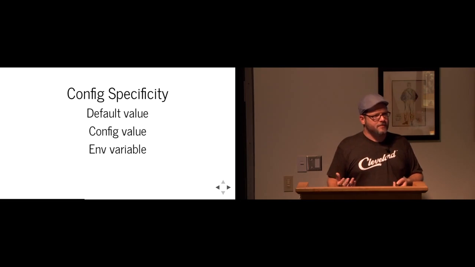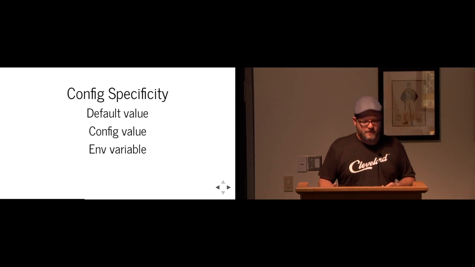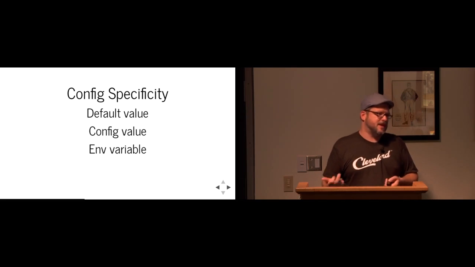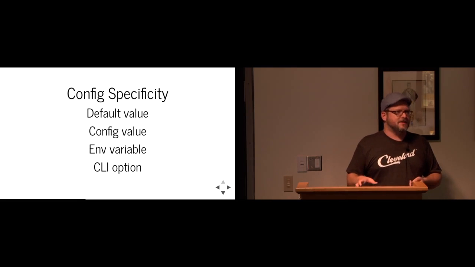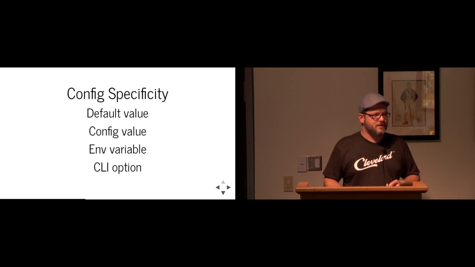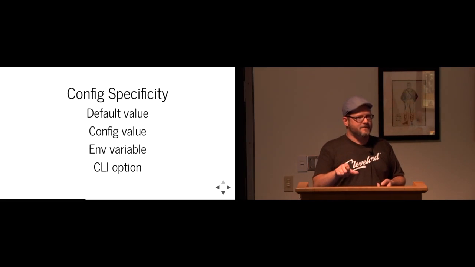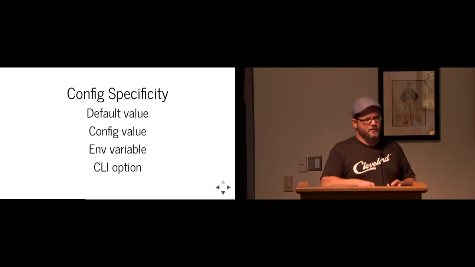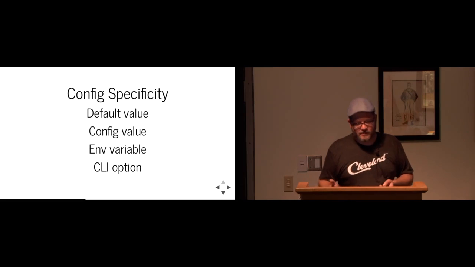But a lot of programs support storing configuration in an environment variable. So if it's in the environment, you should use that instead of the config or instead of a default. And then the most specific is if an option's passed on the command line, you should use that instead of one of the others. I was trying to think of an example of something where, if there was a value in the configuration file, it used that instead of what you passed on the command line. And that is most definitely not what I expected. So that caused me problems. So don't do that.